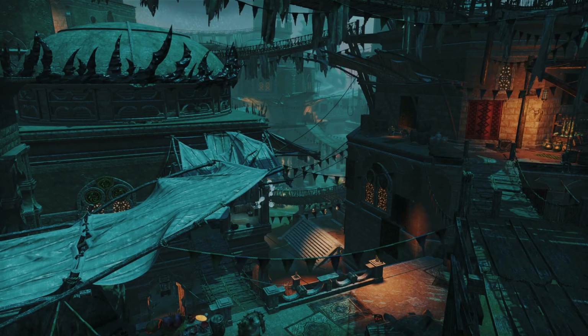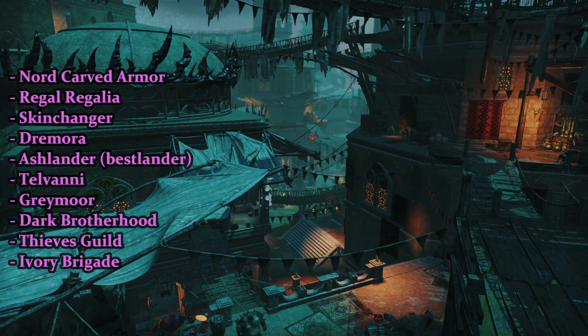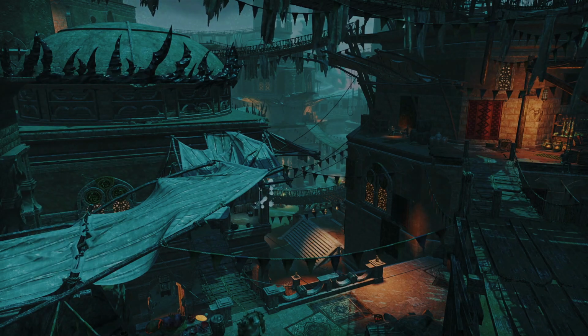With that in mind, I made a list of 10 go-to budget styles that I think look cool. Nord Carved Armor, Regal Regalia, Skin Changer, Dremora, Ashlander, Talvani, Greymoor, Dark Brotherhood, Thieves Guild, and Ivory Brigade. This is not a complete list, however. While the old racial styles look kinda wonky for the most part, we'll see soon enough that some of them have great individual pieces that you can use to complete your look. The same applies to the dirt cheap companion styles that flood the market during every anniversary event.